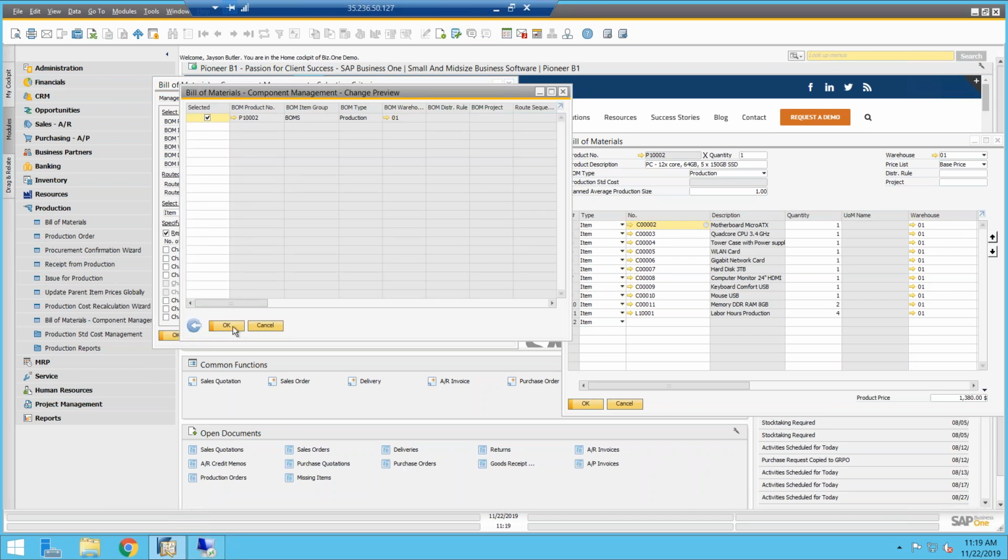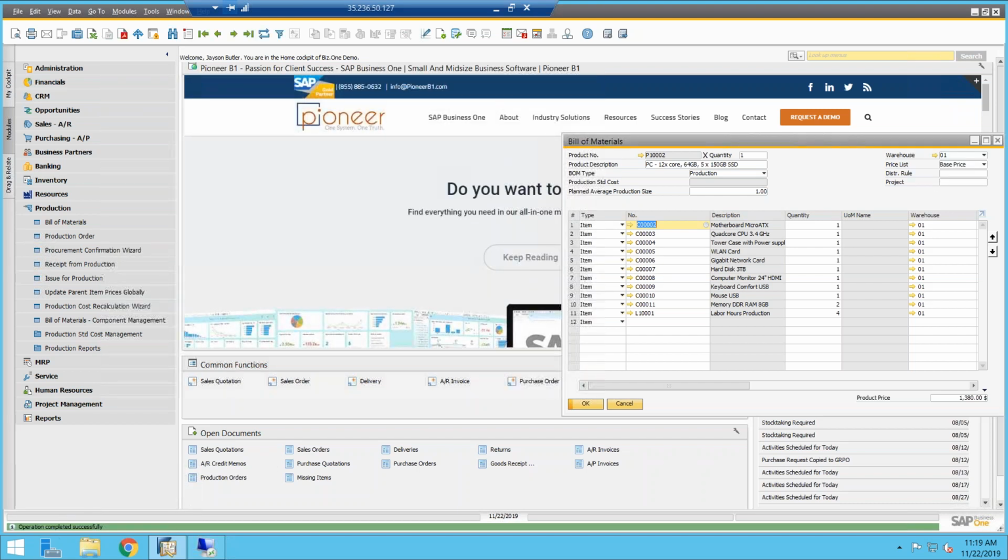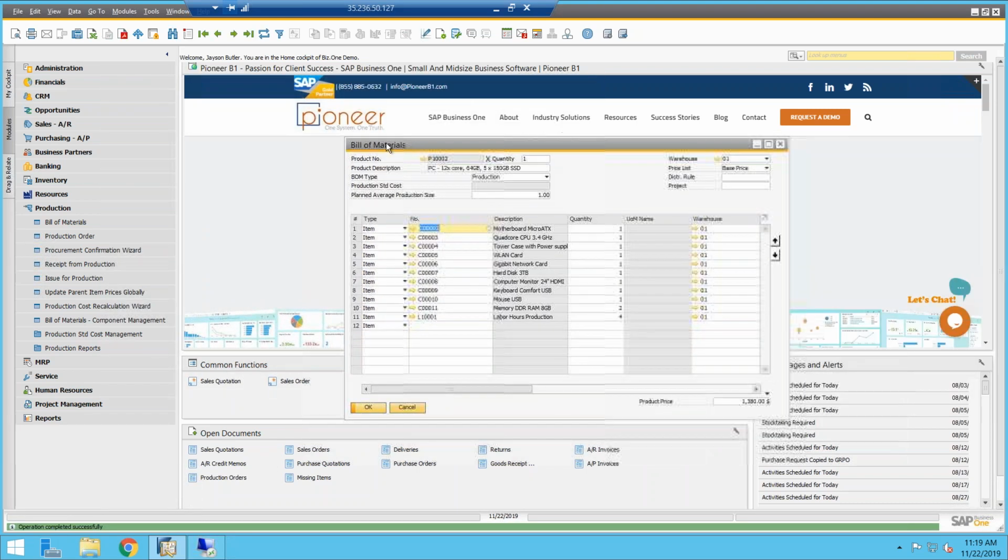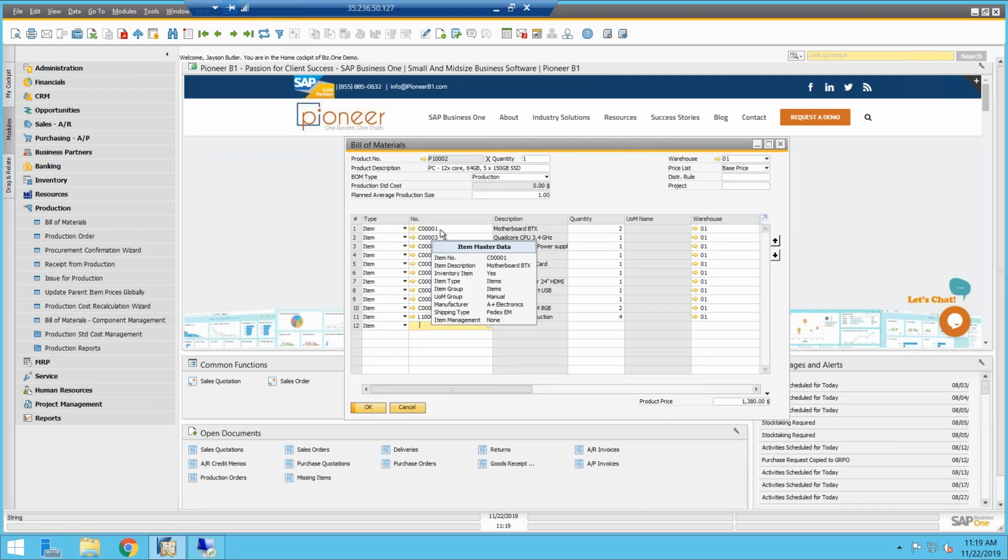So if I click OK, I will see that there is one BOM that qualifies for that change. This is the existing component, C002. It's going to be replaced with C001. The quantity is going to go from 1 to 2, so it shows you all the changes before you make the change, and you can select and click OK, and that will do the change. Now when I go to the same BOM and click the refresh button here, C2 is replaced with C1, and it has a quantity of 2.